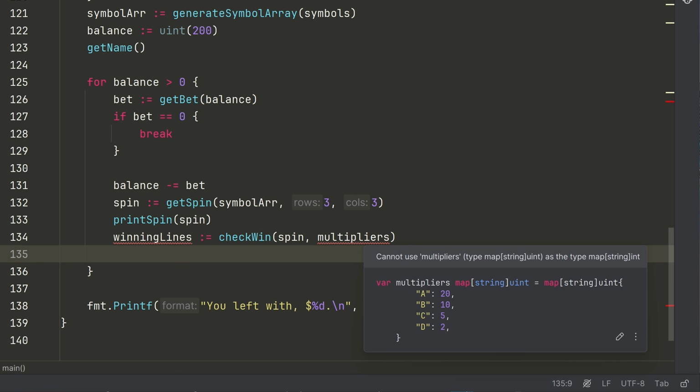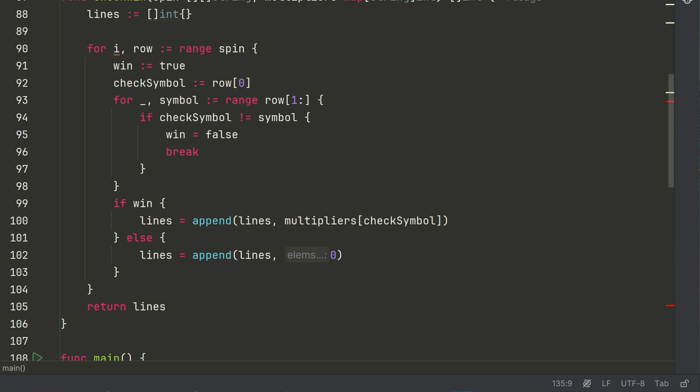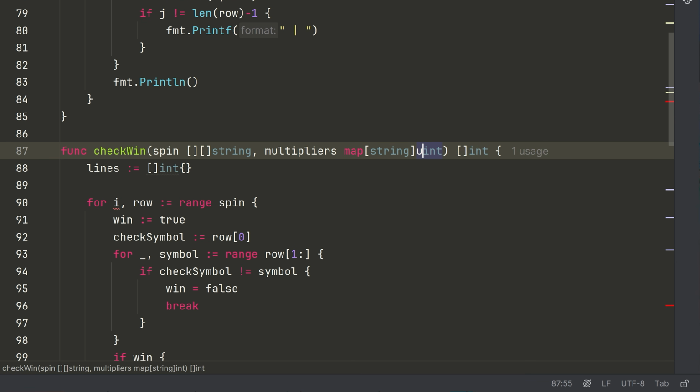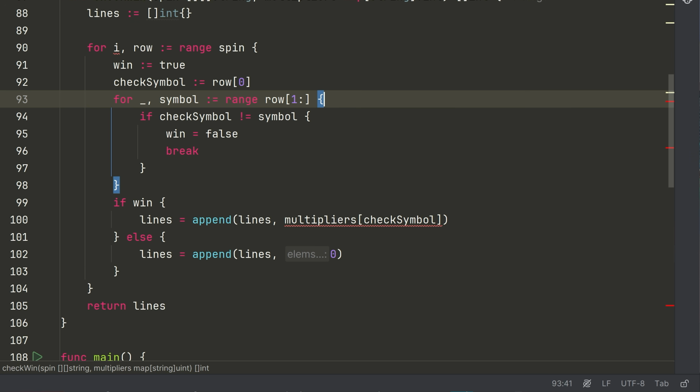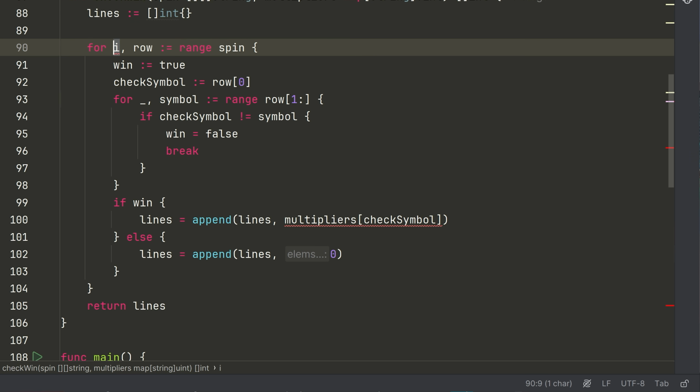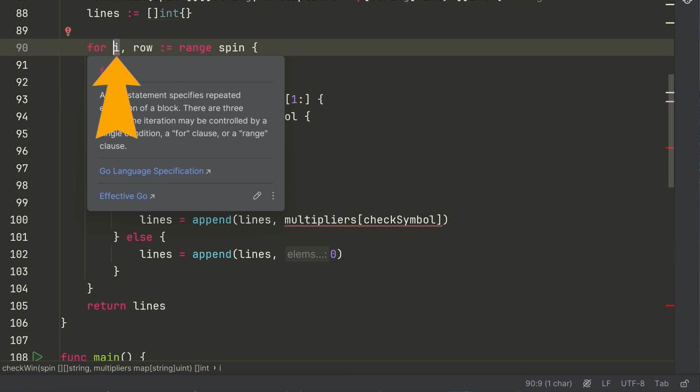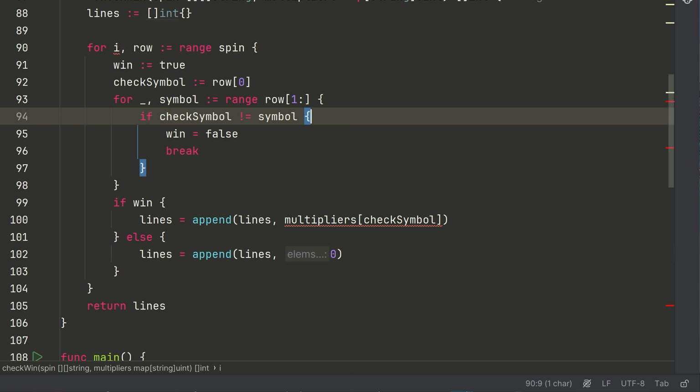Okay, now why is that giving me an issue? It's saying cannot use multipliers, type map string uint does not map to string int. Okay, so let's go up here and change this to uint type. And now it's giving us an issue with i. Let's check this quickly.